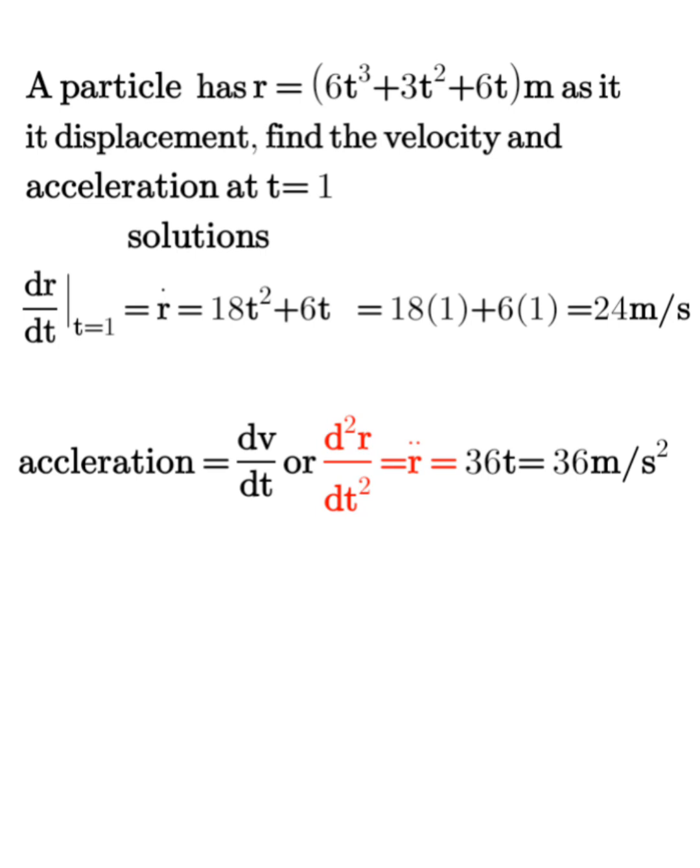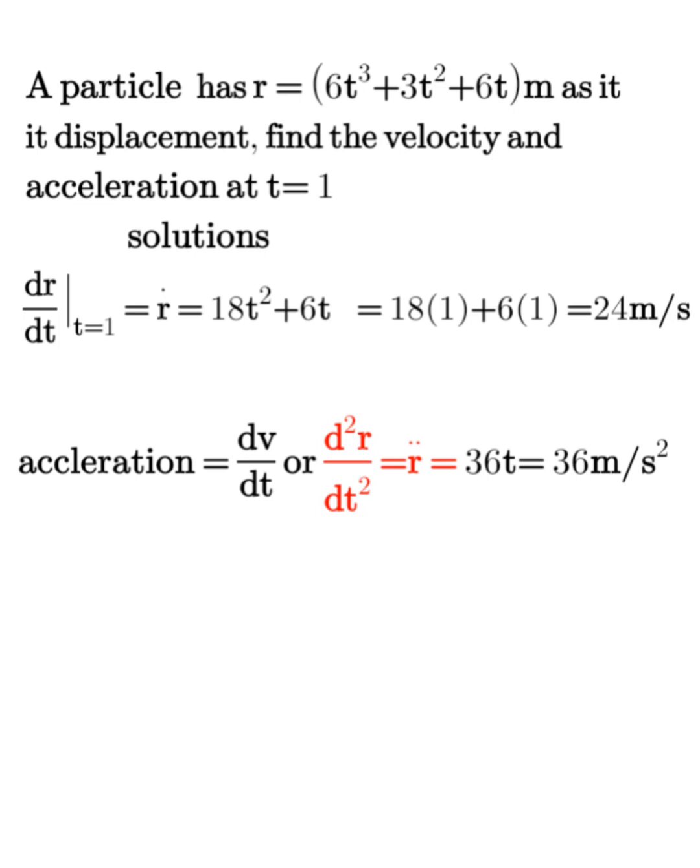So what we do is we take the first derivative. Now you can see displacement represented with r. You can also see displacement represented with x, or capital letter X. So these are the three ways you can see displacement. So when you see r, or the unit, it can easily tell you that okay, this is displacement. So when you take the derivative, you have 18t squared plus 6t, and at t equals 1, at the time of 1 second, you have the velocity to be 24 meters per second. So that's the derivative, which is the velocity.